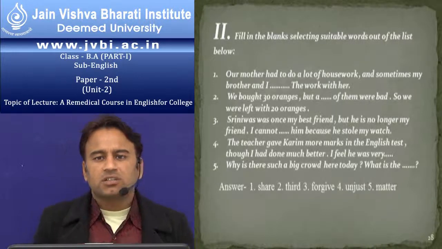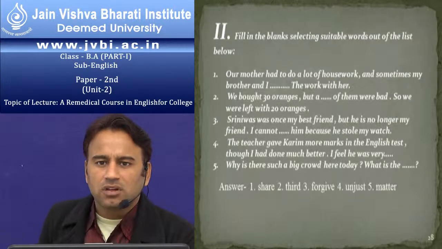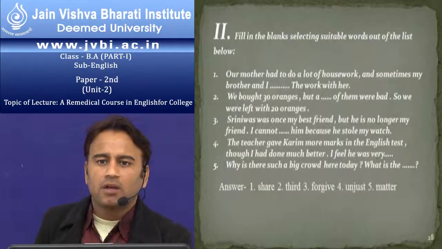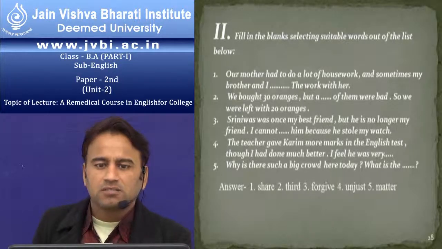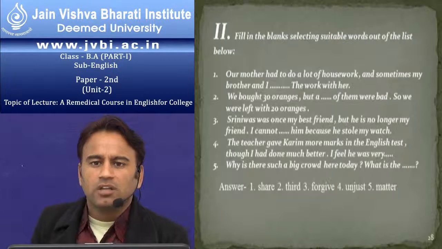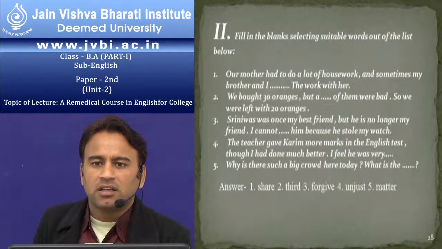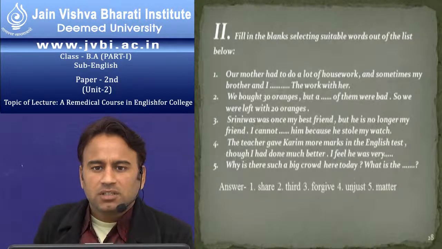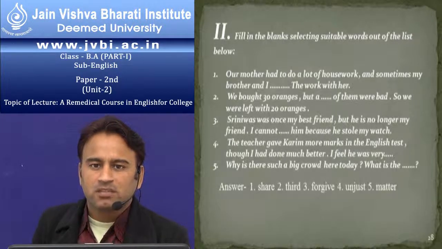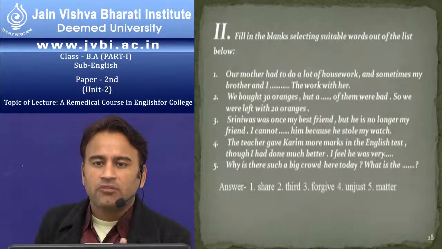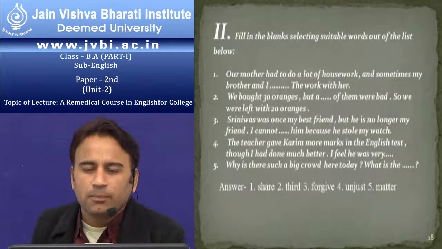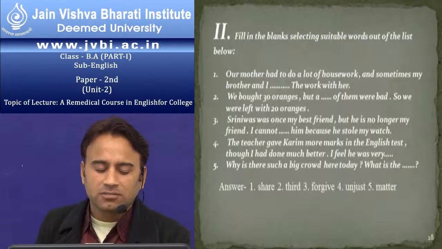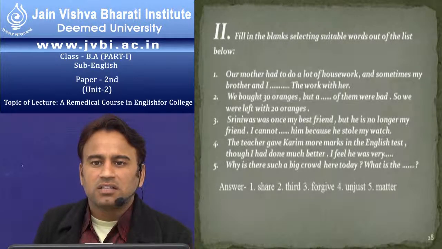Now we will discuss passive voice. Passive voice is also a form of verb, and we use it when the subject is less important than the object. For example, Ram Singh kills a lion. Here Ram Singh is more important than the lion. But if we are writing about the lion, we say the lion is killed by Ram Singh. Now it is a passive voice sentence, because the lion is more important than Ram Singh.